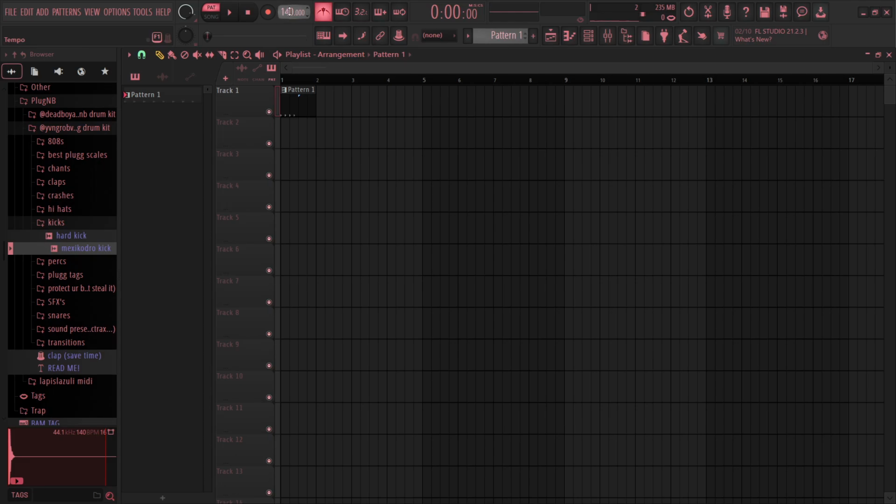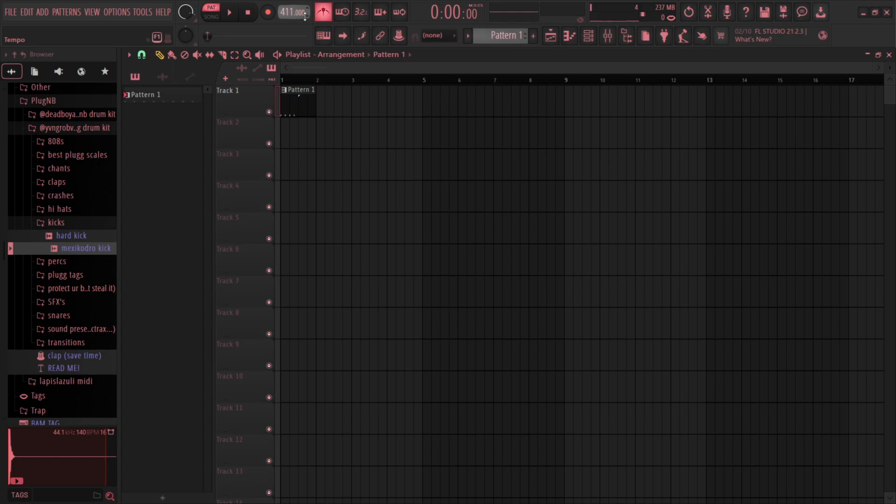So right here is your tempo. You can change it. I'm pretty sure FL Studio goes from 10 beats per minute all the way to 522 beats per minute. So you have a very big range that you could produce in. But to be honest, most music now is really just produced from 65 BPM all the way to 220 BPM. So that's the range that most beats are made in now.